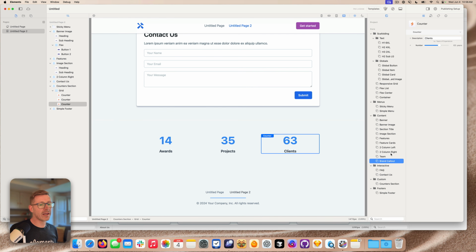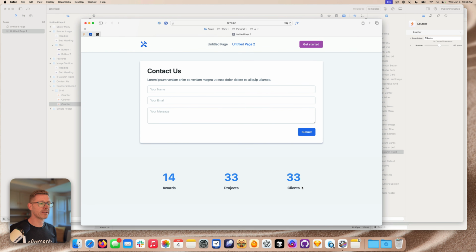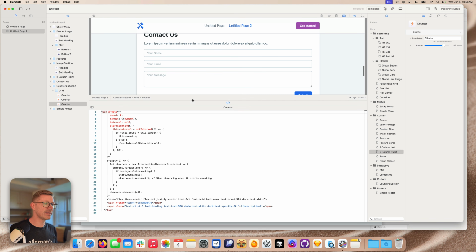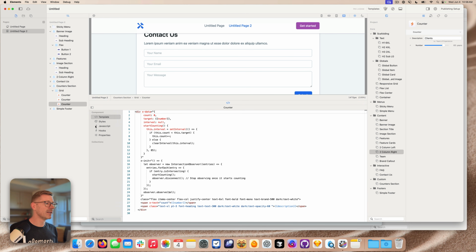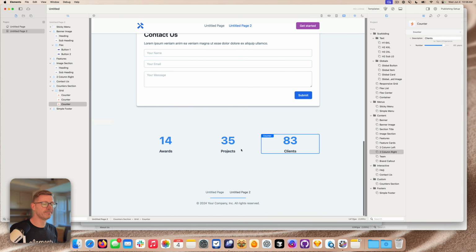So in these templates here, if you create some custom components and put them in your project or in a pack, they will be available to use. So now this little custom component that I've included here has been added to the project. Go and preview this, and it's a simple one. It just counts up. So yeah, you can see here, you can set the number, and because this is a custom component, you can come in here and you can edit it yourself if you want to get involved in that. You obviously don't have to, but it's there if you do want to modify it.